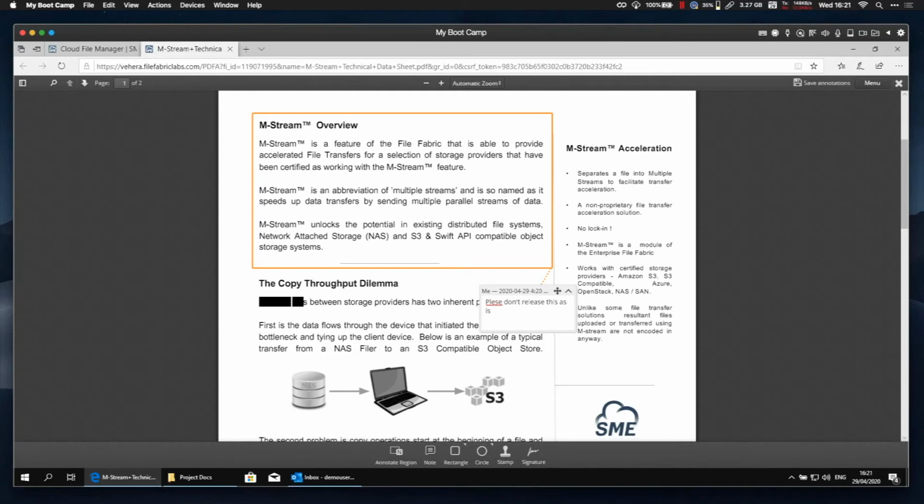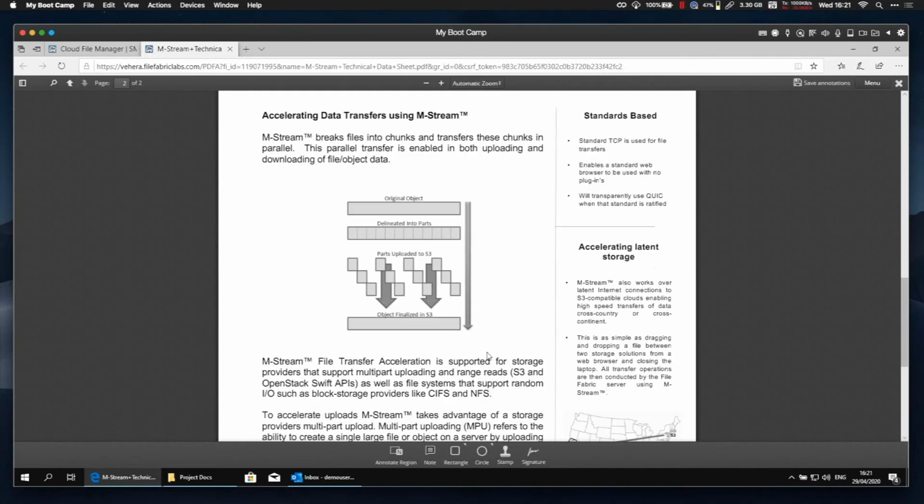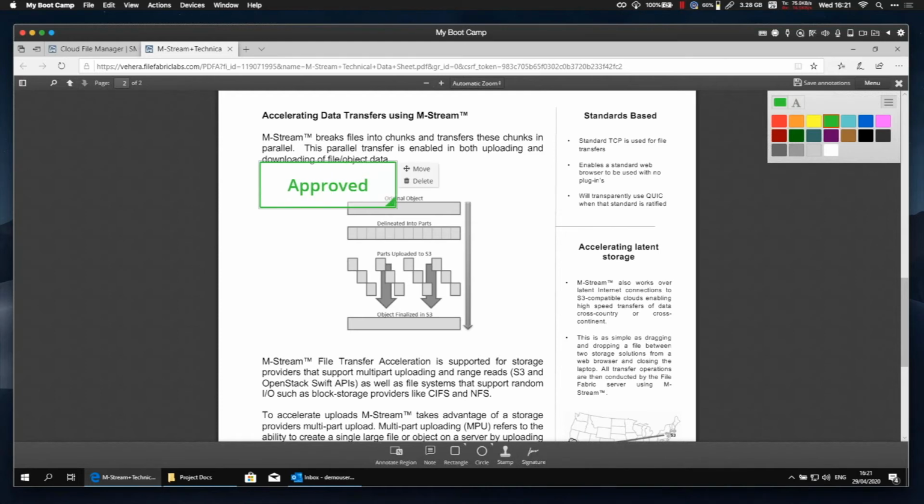And the next time, if this is in the team folder, if somebody goes back and needs to take a look at the same PDF, they can go in and review our annotations. So it's a really nice way to work with PDFs, even if you don't have a PDF application. And of course, with everybody working away from home, there's a need perhaps to go into documents and mark invoices as approved, or even access this from an iPad and write your signature, etc. So all that can be done as part of a user workflow without ever having to leave the file fabric.